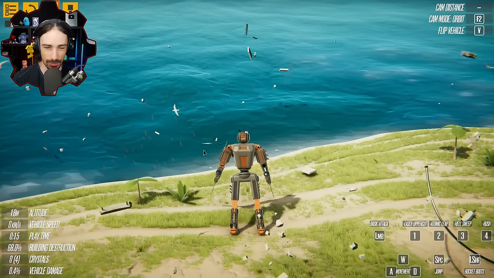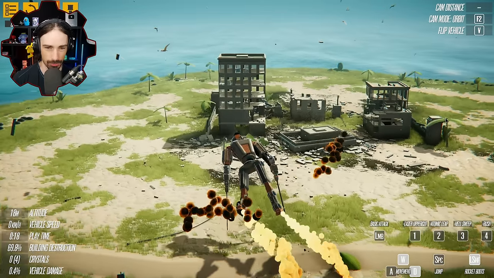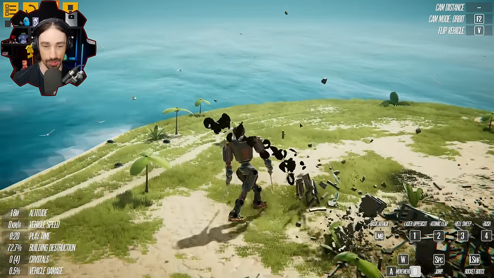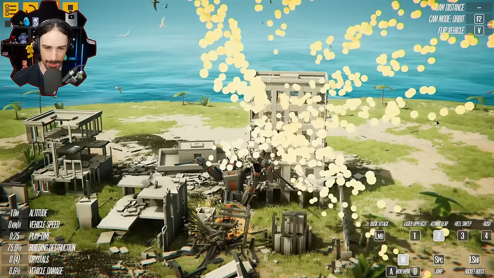I love the programmed special attack animations. All right, and then let's activate rocket boots and fly through this building. All right, or I'll just bump it, I suppose. And atomic leap!